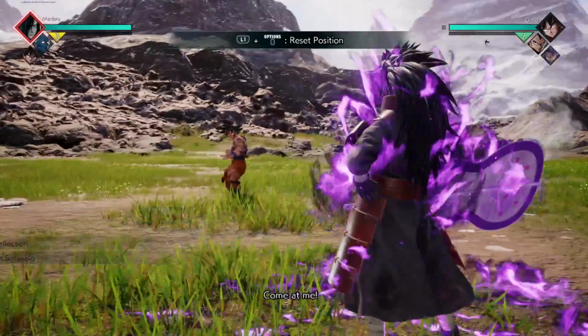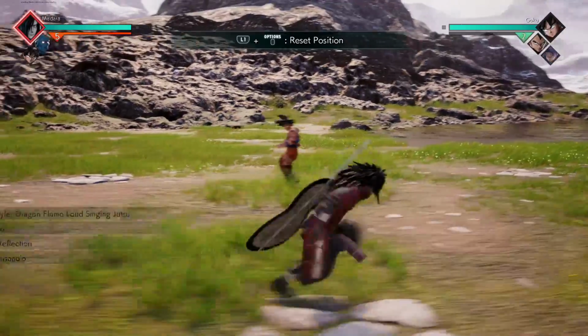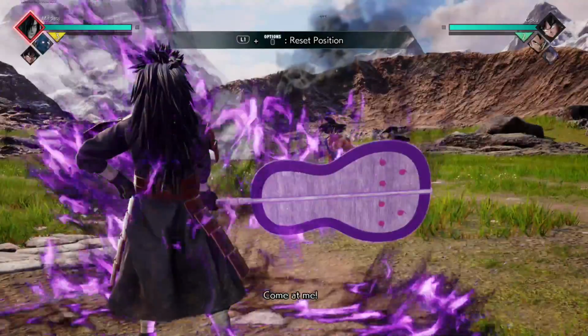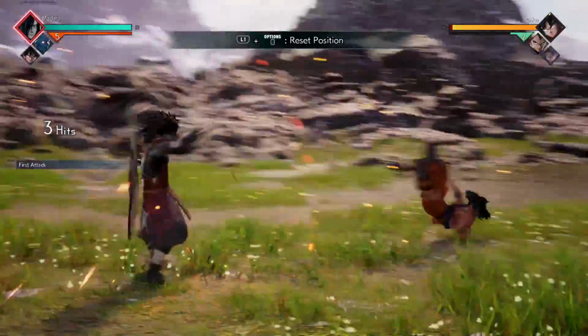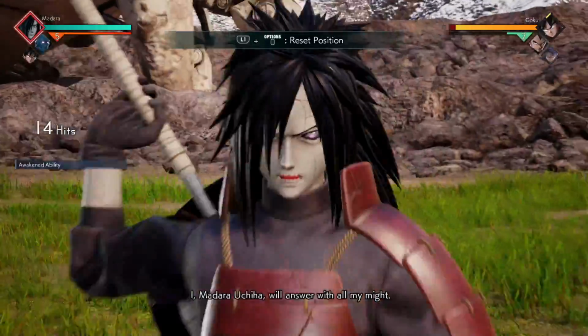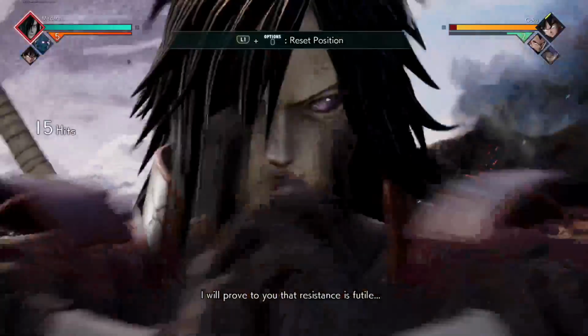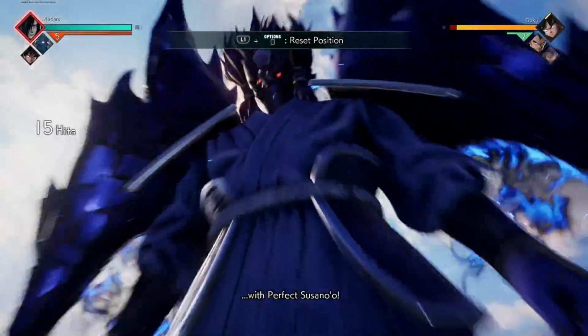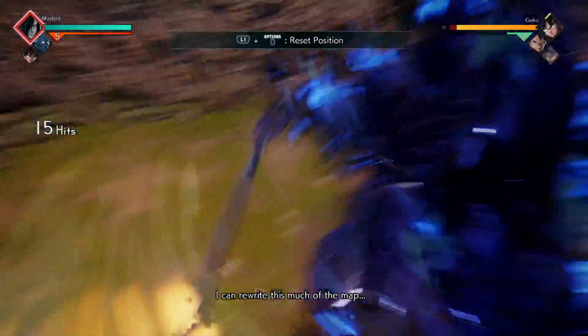Alright, just to talk about his reflect, it costs 2 bars, and it does reflect every melee attack, including Cell's barrier, so if you get hit with the ranged ability, do not try and counter it, it will not work. Now his ultimate Perfect Susanoo connects with literally everything except for the first and third up tilt, so charged down tilt is good, charged up tilt is good, everything's good. Just do not do it on the first up tilt or the third up tilt.